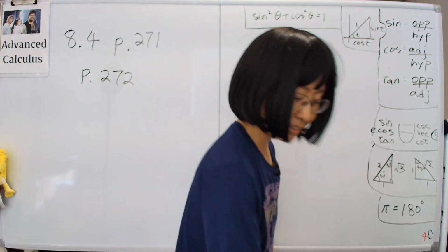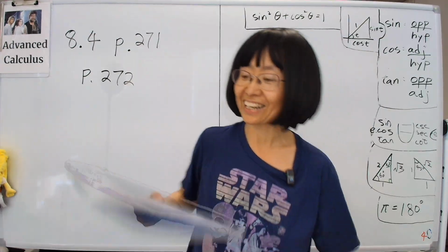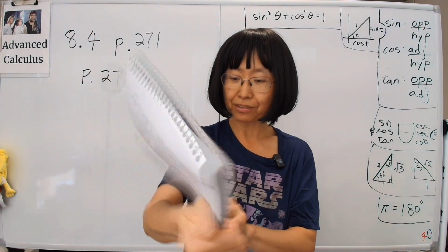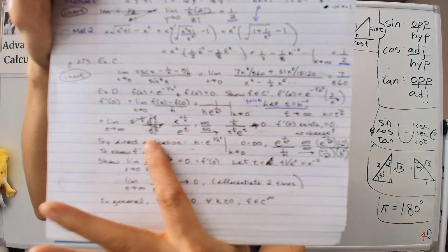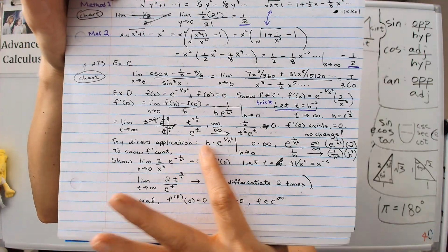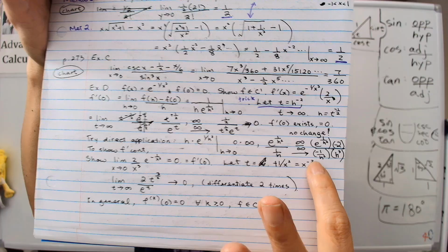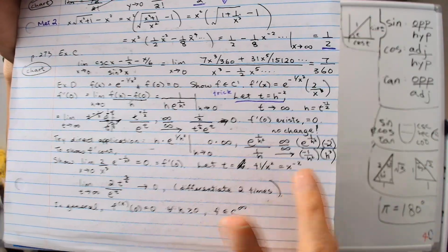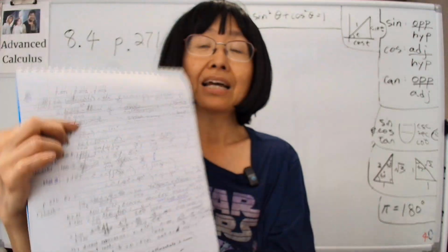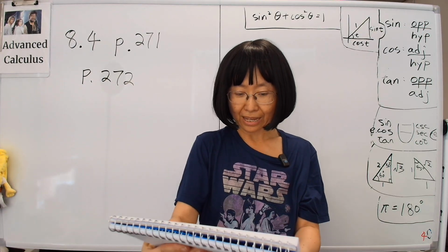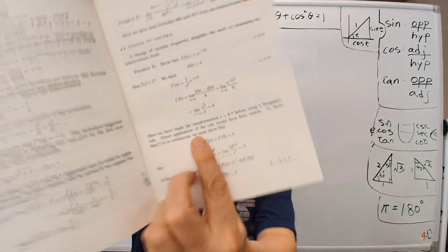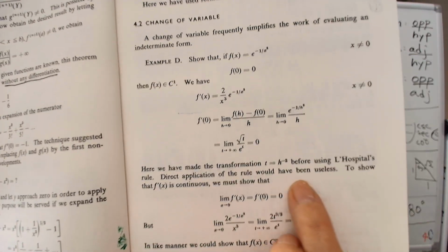So I didn't trust the book, so I did exactly that without the substitution. Please do this yourself. You'll notice that when I tried to apply L'Hopital's rule right here, I got nowhere fast. My result is exactly the same as what I started with. So I had to agree that the book is right, whereas the direct application of the rule would have been useless.